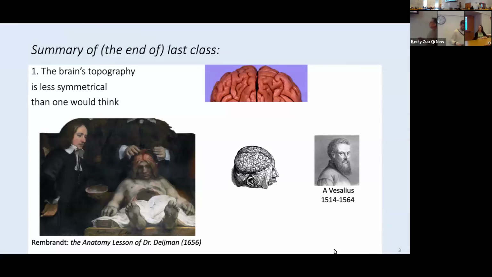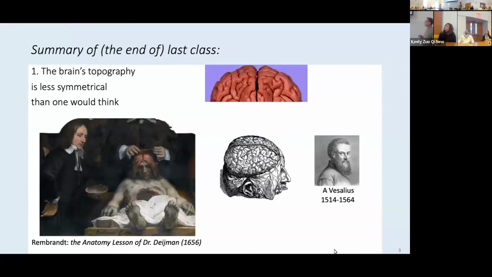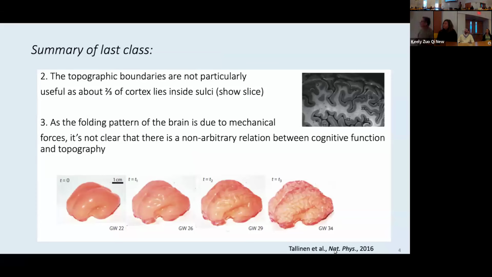And one thing that you can see, and this was also immortalized in at least two paintings of Rembrandt. The Anatomy Lesson of Dr. Deijman is one of them. I think the more famous one is the Anatomy Lesson of Dr. Tulp. There are two such paintings. You go to Amsterdam, to the Rembrandt Museum, you see them there, I think. And one thing that you can see is that even paintings of the time do acknowledge the lack of symmetry between the hemispheres, at least that. So this is one thing that shows you that the brain is not so simple, and that at least anatomical landmarks, namely topography, may not be the most important thing.